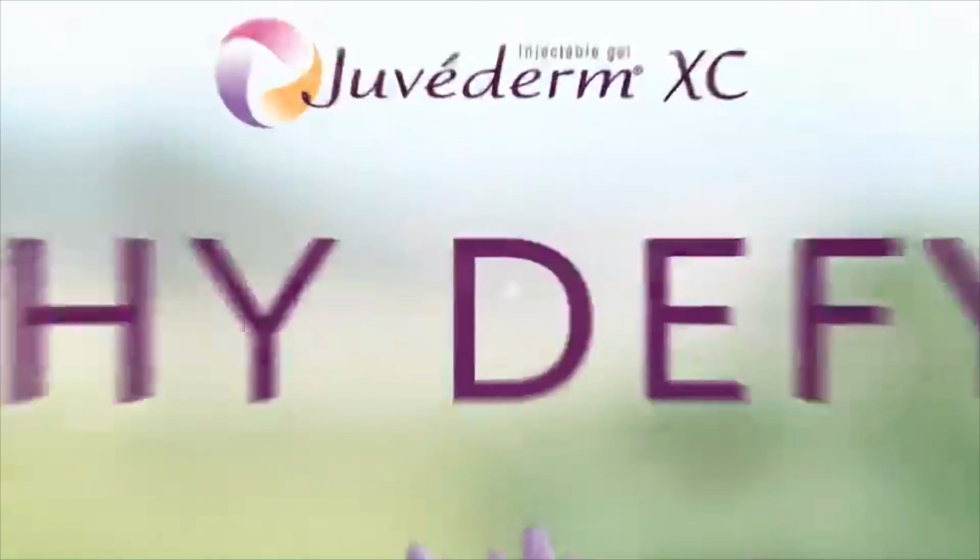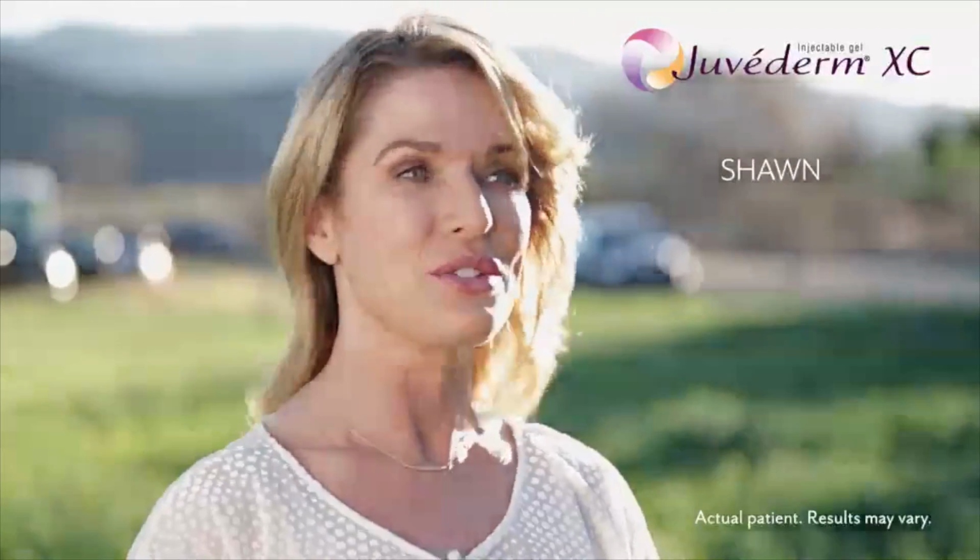Defying lines as a woman, that's sort of our focus as we get older. I first started to see fine lines in my early 30s. I noticed my parentheses getting a little more prominent and fine lines around the corners of my mouth. I realized I needed to start changing my routine when a friend posted a reunion photo of me on Facebook. Frankly, I was a little more than surprised at the lines and the wrinkles on my face compared to my other classmates. A friend mentioned to me that she was considering getting a filler.